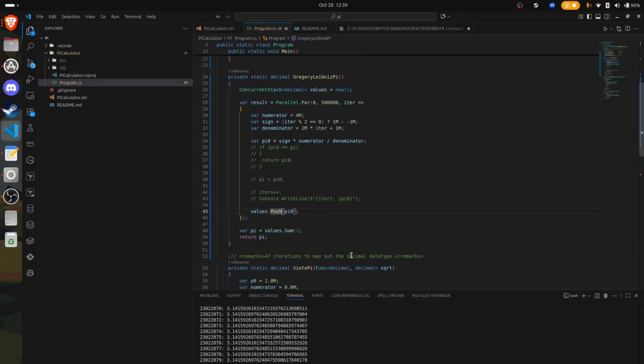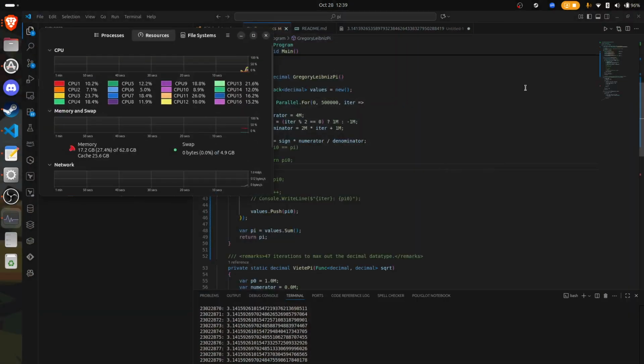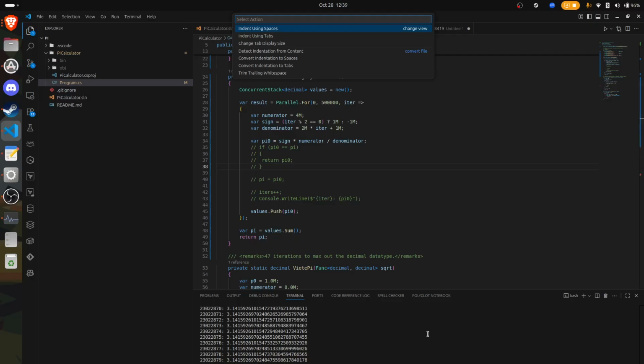Okay. That should nicely heat up my CPU, calculating 500,000 iterations of this infinite series simultaneously. I'm so curious. Alright, let's see what this does.